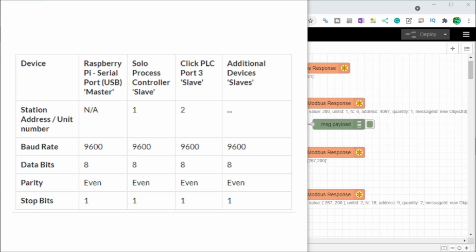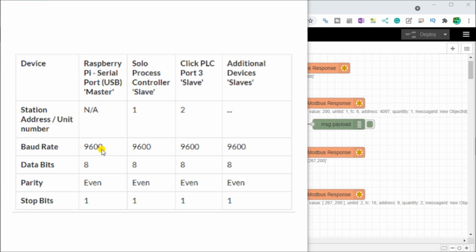So we have our Modbus RTU, which is a 485 serial network here, and our device, a Raspberry Pi serial port on the USB, will be the master. That means that this will initiate all communications to the slaves. The slaves will not do anything except respond to the master's communication. Now, a master can also be referred to as a client, and a slave on the network can be referred to as a server. So keep the two S's, slave and server, and they are the same as master and client.